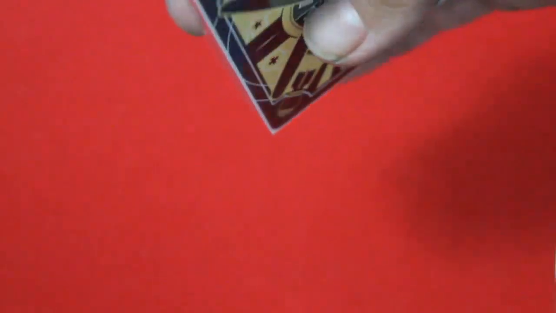This one I did not open because the cards are the same. I don't know if there's any differences on the flaps or not. Then you get to the cards. Inside you get two cards that tell you who each court card is.